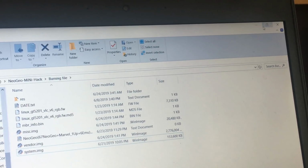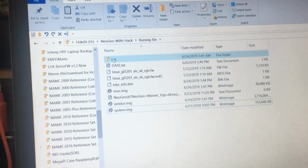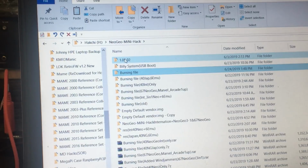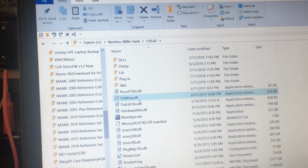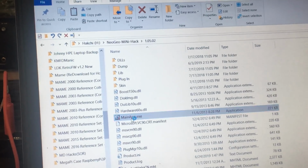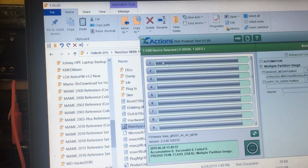All right, so we're going to minimize that. No, we're not going to minimize it. We're going to go ahead and start the program. Go back to the program 1.05.2. We're going to start the main app. That's the one that actually burns the information to the scan drive. It recognized it because I already plugged the Neo Geo into it.